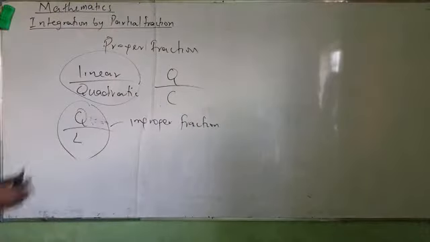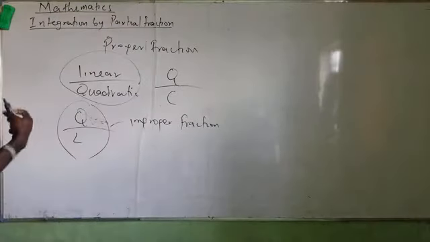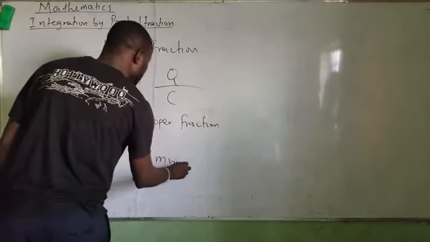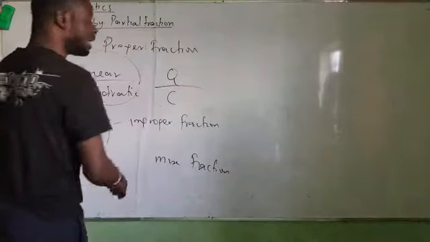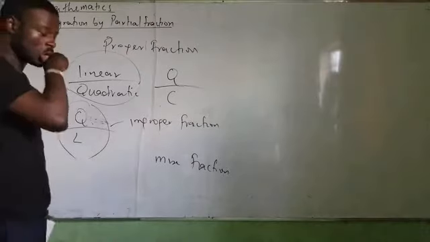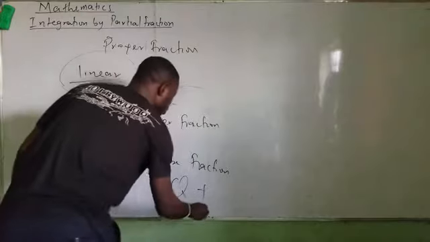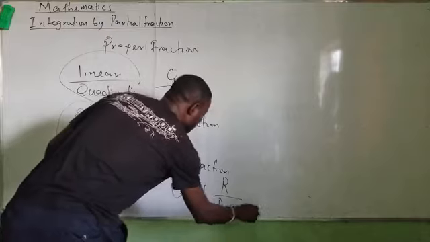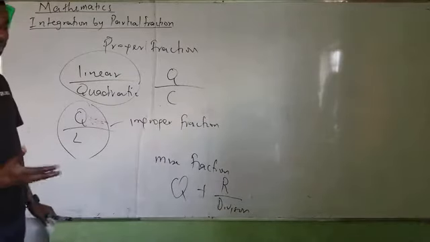With the help of that video on partial fraction, you will understand those things very well and how to handle them. From improper fraction, you will understand what is called a mixed fraction. Mixed fraction means you go through long division or the synthetic method, or any way you want to go, so that you have your quotient plus remainder all over divisor. Please take note of that. Please try to watch that video for better understanding.